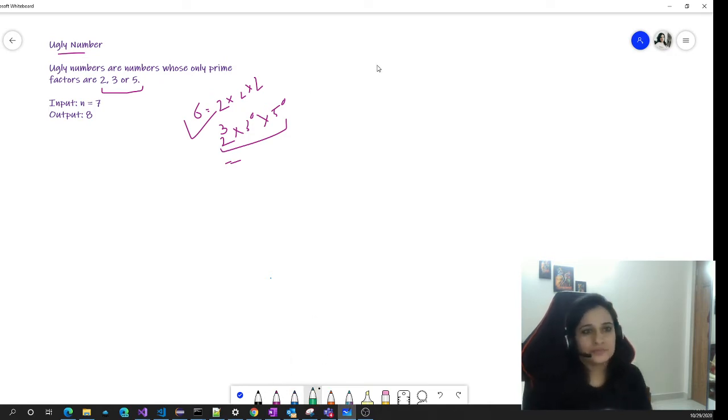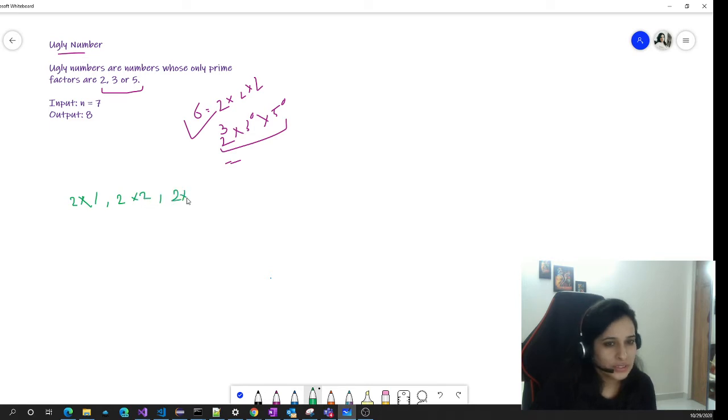For example, it's mentioned that if a number has factors of 2, 3, 5, then only is the number ugly. According to this statement, we can say that all the multiples of 2 or all the multiples of 3 will be ugly numbers.